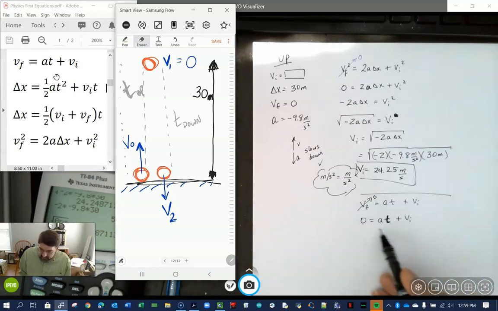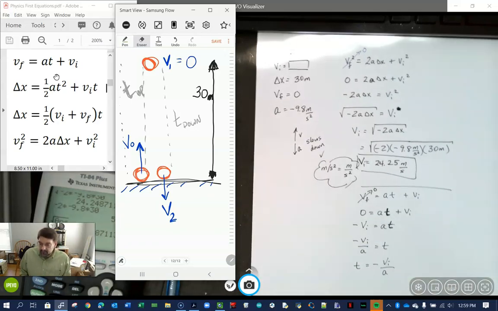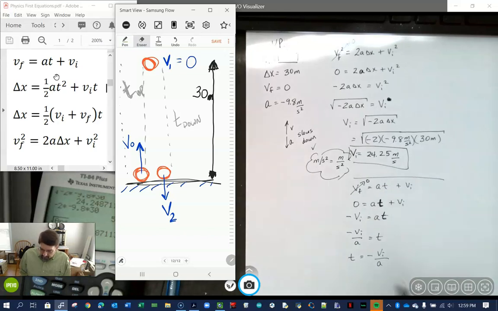I'm looking for t, so I'm going to try to isolate t, which means I need to keep that term together for a while and then move this term over. How do I undo addition? It's subtraction. Okay, and now how do I get rid of the a so that t is all by itself? We have to divide. How do we undo multiplication? We divide. And again, we like to write it like this in science. Okay, and so, oh no, how can time be negative?